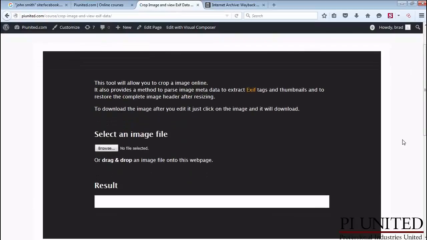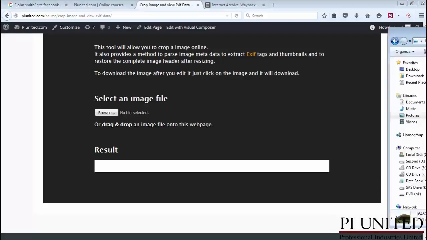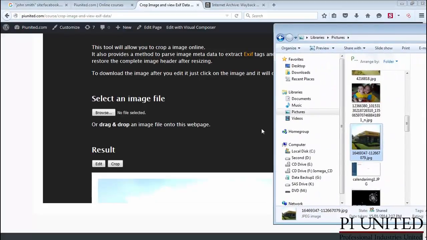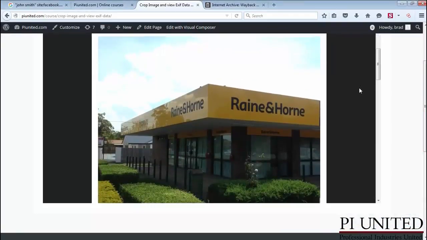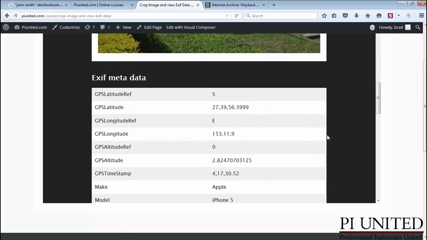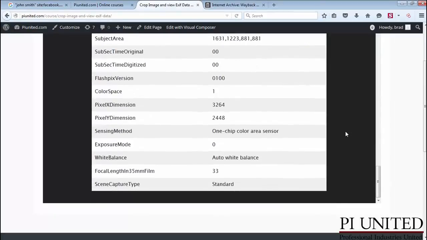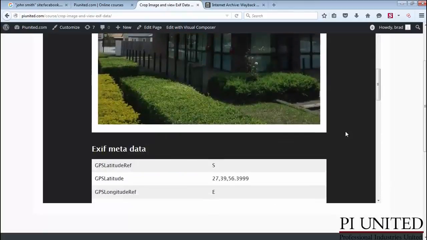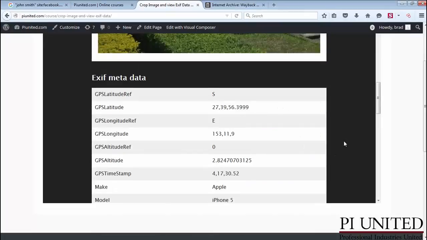Wait for it to load. My internet is pretty slow here, so you can select your image or just click and drag it from your folder. So just so you can see, click and drag, and straight away it'll bring up the photo, and below it, if there's no EXIF data, there will be nothing underneath. But below it will show you the latitude and the longitude. So we can copy and paste this into a Google map. I'll add Google Maps onto here so it automatically does it for you, but this one physically shows you the information.